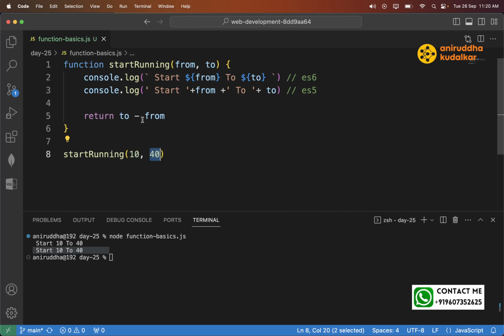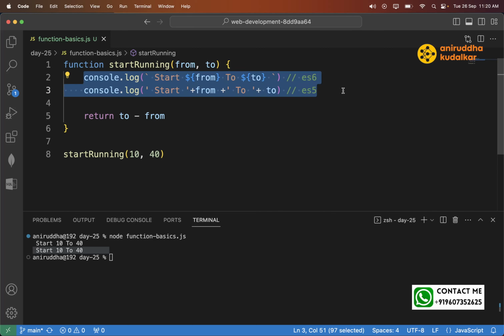Consider that you are developing a game, and in a game there is one character. To that character you need to give a run effect. So start running from and to, start running from 10 and go up to 40. Now it is going to perform some calculation.